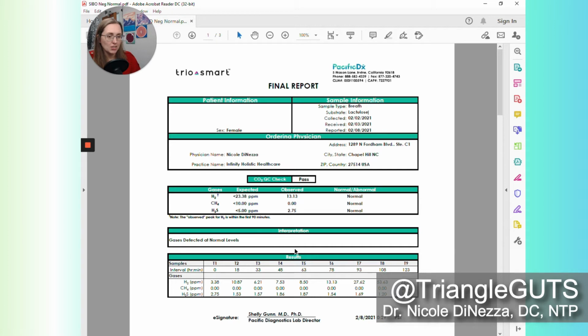And then you can also come down here and you just want to make sure that all of the samples have something here. So you can see sample 1 down in here. I wonder if I can highlight my cursor. Hold on, let me see if that's a thing I can do here. No, but I can draw. So you can see down here, sample 1 is right here, and you can see there are quantifiable numbers for all three of those. Sample number 2 is right here, and you can go down the line and look, and there are quantifiable numbers. There's no invalid samples anywhere on here.